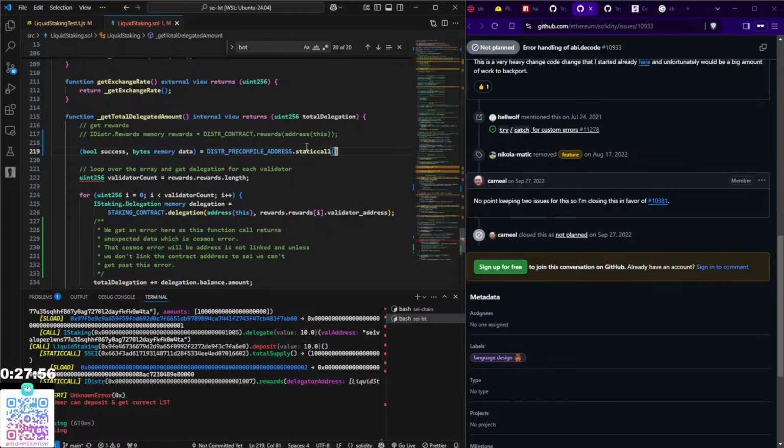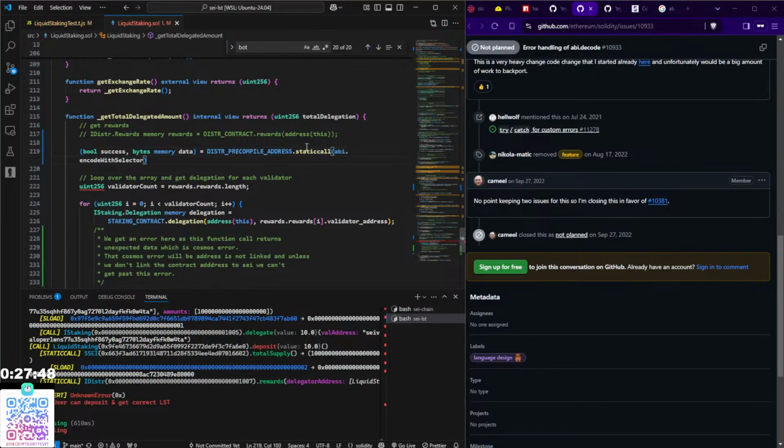Then we are going to say abi.encodeWithSelector, where we pass, what should we pass, yes, distr.rewards.selector, comma address(this).